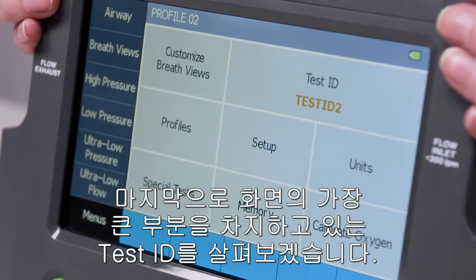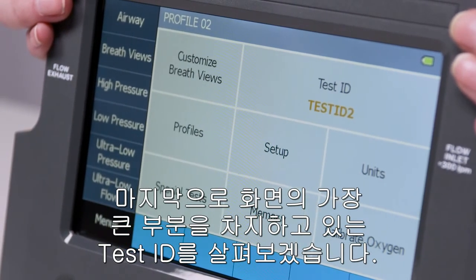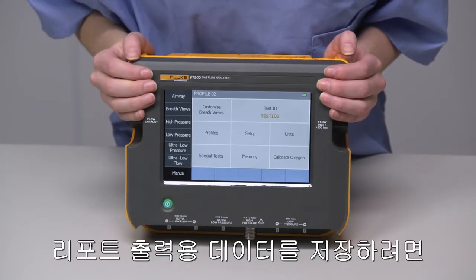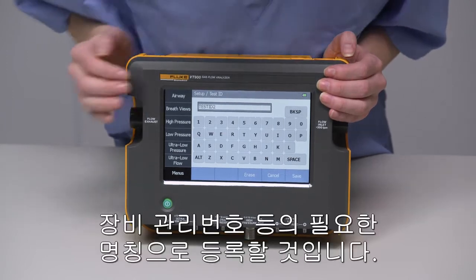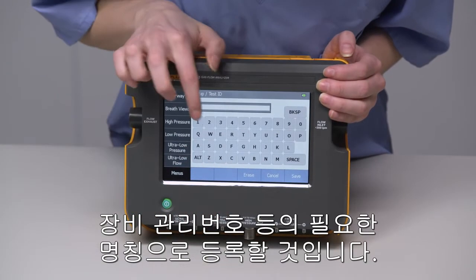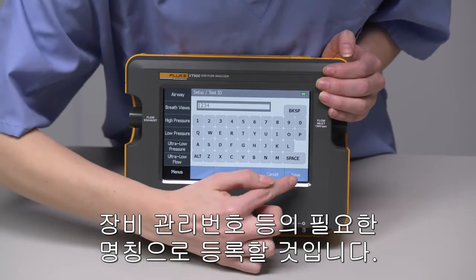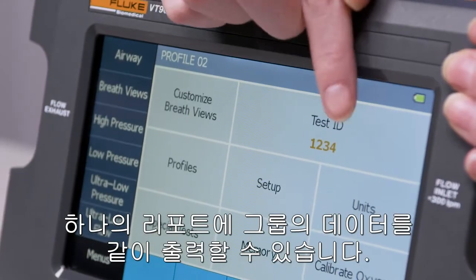The last thing we'll cover in the main menu, and one of the biggest highlights in the VT650 and VT900, is test IDs. If you're going to be saving data for reports, you'll want to set a test ID. A test ID can be many things, such as a device's asset number, for example. What it allows you to do is group data into one report.